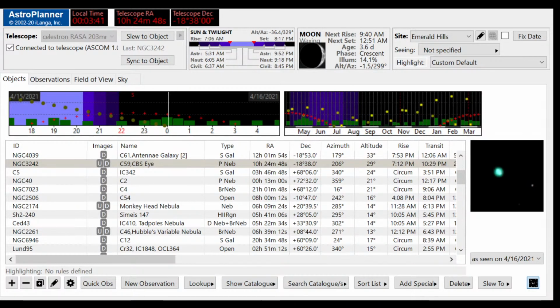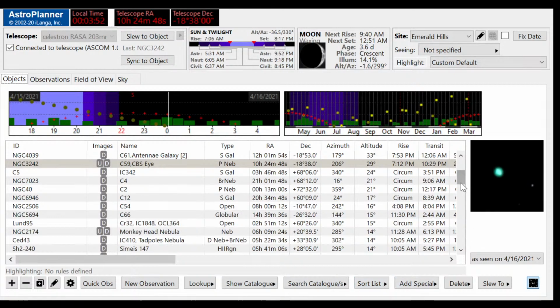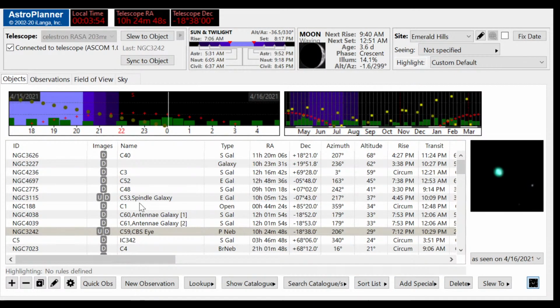We'll stop live stacking. Boy, that came out well at the end. That is not bad at all. All right, let's go back to our targeting software. Do a fresh sort so we see exactly what's up. We already saw. Do you see here under images? This U, I think that stands for user image. And the D, I think that might stand for deep sky survey, maybe. But when you see a user image, that means we've observed it there. See how this says PNEB? Are you guys looking at this? See how this says PNEB? That stands for Planetary Nebula.